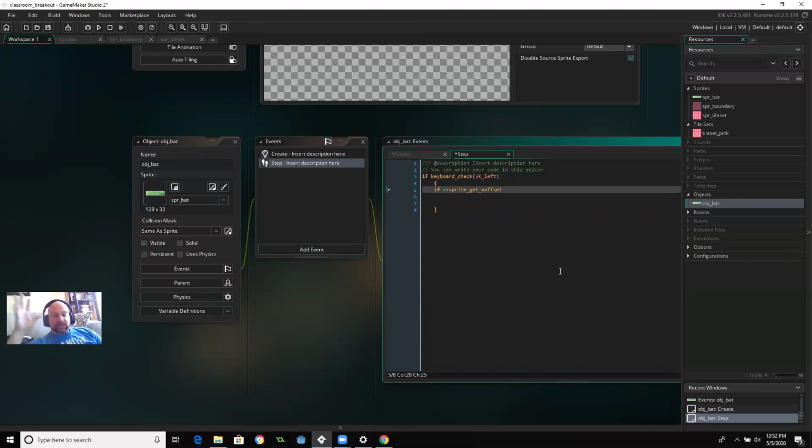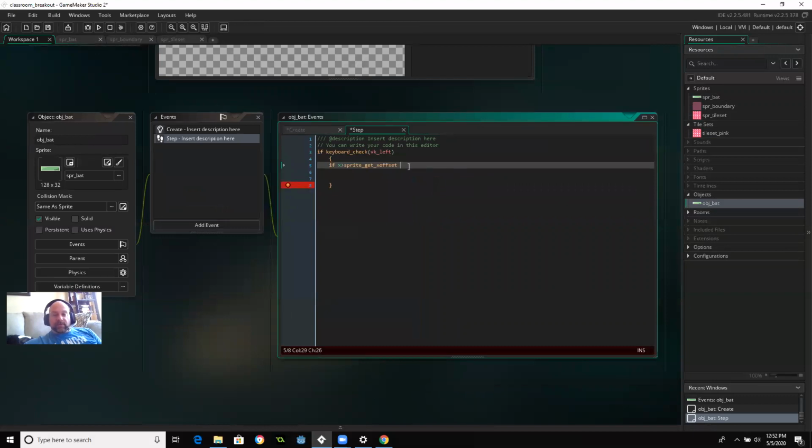Again, the x offset is the x position of the origin where I centered it. And I do need to say which sprite I'm referring to, so in parentheses I need to say sprite_index, whatever sprite has been associated with this object, plus speed.